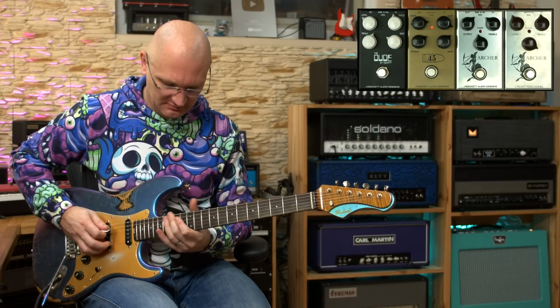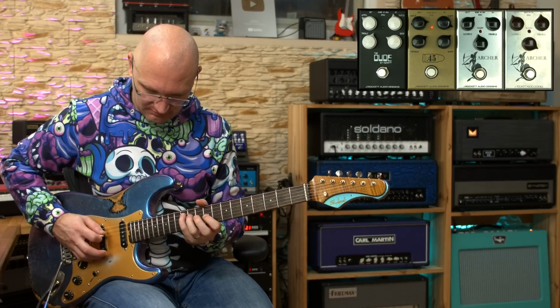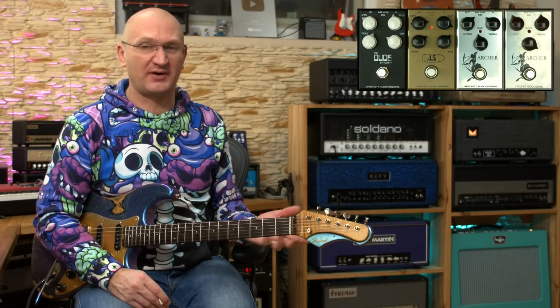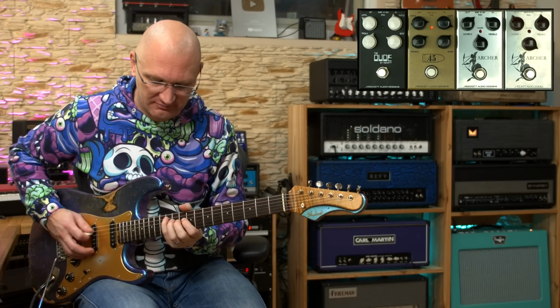Also weird. Okay, it is the buffer of the Archer. I mean, actually, two Archers in series, double buffering? I don't know. But obviously, clones are buffered, and some of them you can switch it off, but the original is. And I checked it, there is no true bypass on the Archer, which means the 45 doesn't like the buffer. And J-Rocket, please comment if I'm wrong about this, but I just went around the Archers and went into the 45 directly, and it's gone.